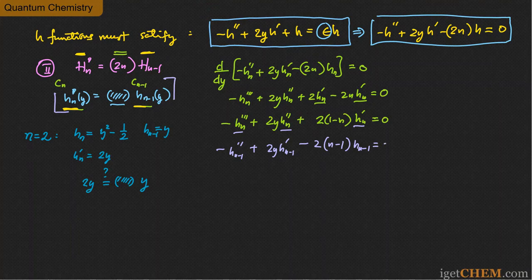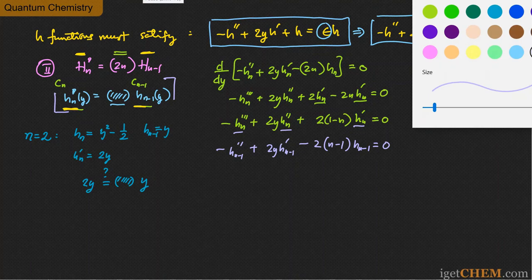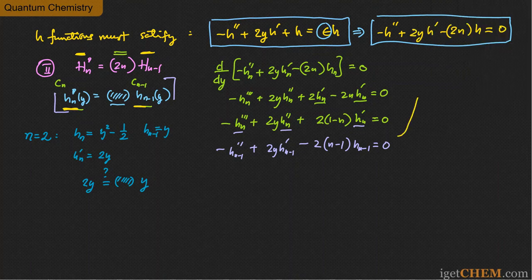And so the question is, is that true? And so you see that this equation right here is actually the same as that equation if you had used n equals n minus 1, right? Because there, all of these functions would be hn, hn prime, hn double prime. But if n was n minus 1, then you would have obtained this equation. So now we know, in fact, that that is true. So we have proven this proportionality right there.